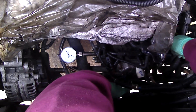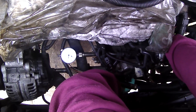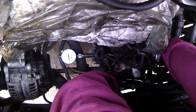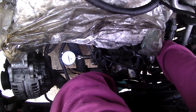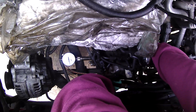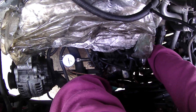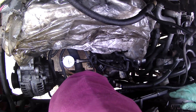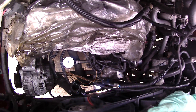Right, that's all on there and ready to go. I should be able to rotate this to 0.55 and then nip it up with the other hand. I have read on forums that it's better to advance it to 0.57 rather than 0.55, but I'm going by the manual recommendation of 0.55. I do apologize you can't see very well due to reflections, but you get the principle of what's going on. That's it — nipped up, tight, locked in place, ready for the head to go on.